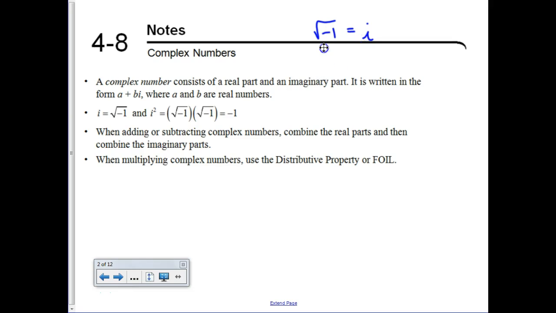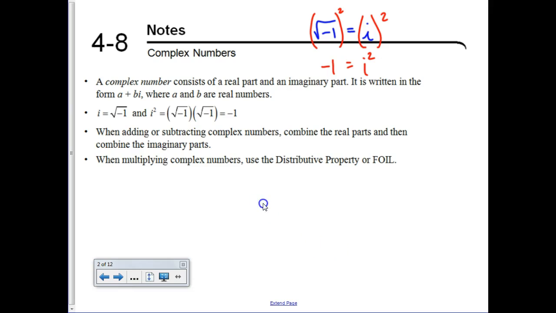Let's look at this. What if I squared both sides of this equation? What would happen if you squared the square root of -1? They'd cancel out and you get -1. And then what happens over here on the right hand side? i squared. So there are two assumptions that we have to work with today. Anytime I see an i squared, I'm going to replace that with the number -1. And that's because the square root of -1 equals i.